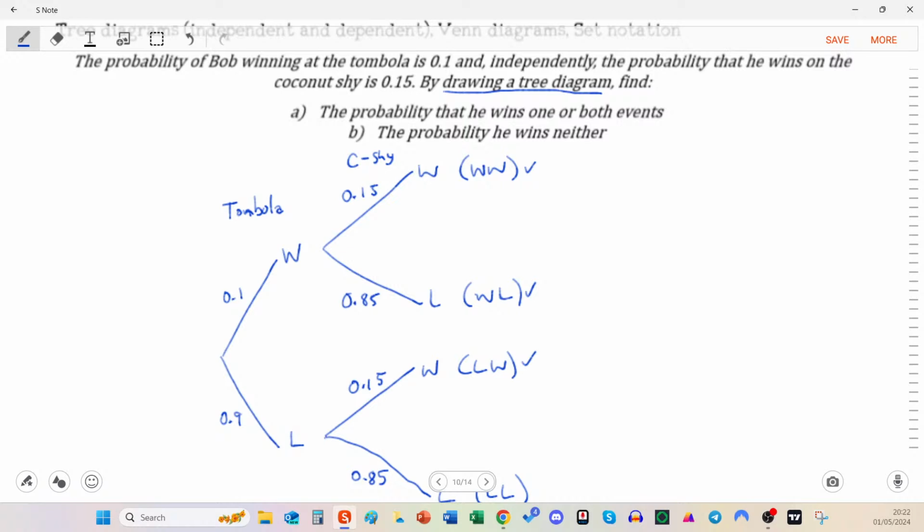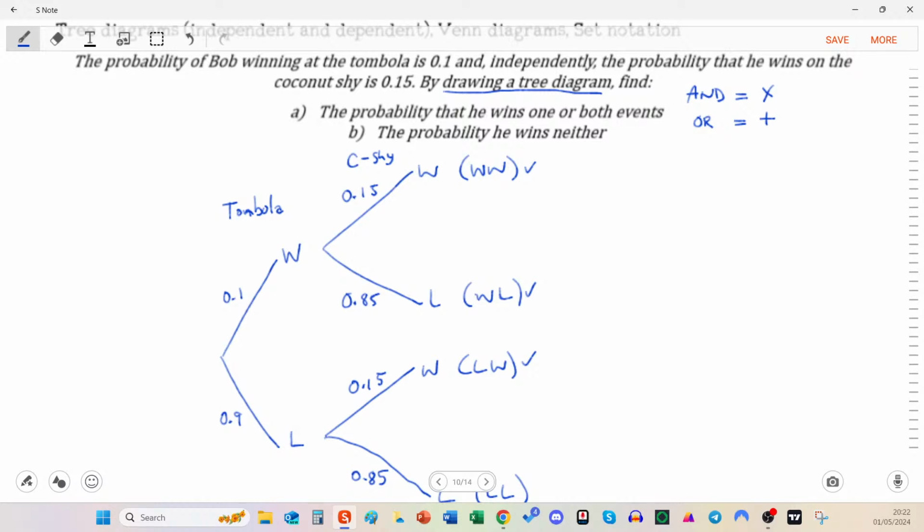Now, there's a little bit of language around probability that you have to be fully aware of. When we see the word and, when you want more things to happen, the probabilities are going to get multiplied together, because the more things you want happening, the less likely that you're going to get them. And if the word or is used, or in any context it feels like an option, then we're going to add those probabilities, because if we are given more chances to get a win, we should be more likely to win because we get given more space.